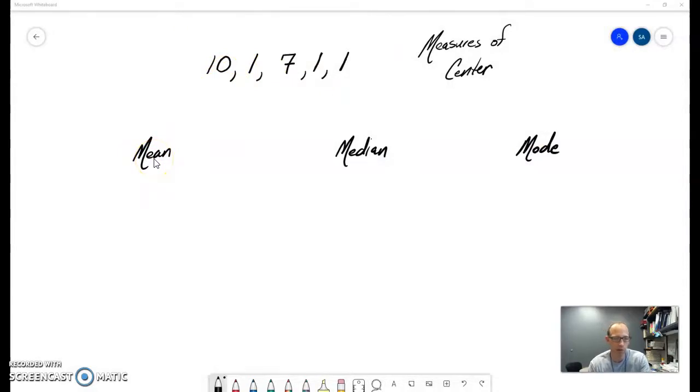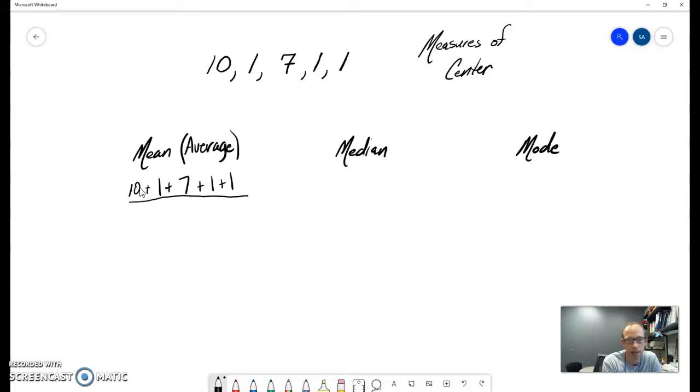The first thing we might want to do is get the mean, and this is often referred to as the average too. If you just see the word average, they're probably talking about the mean. So to do the mean here, all we need to do is add everything up, and then divide by the number of data points there are. So here there's five data points, so we would have 20 divided by five. In other words, we would have four. So the mean of this data set would be four. The average of this data set would be four.